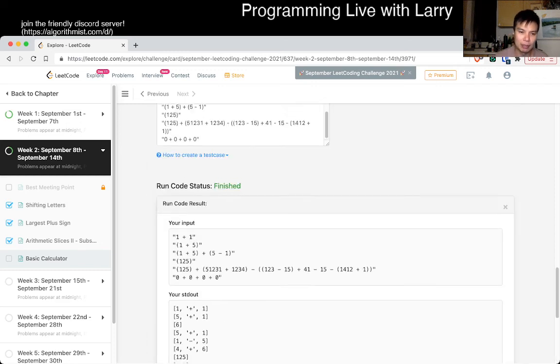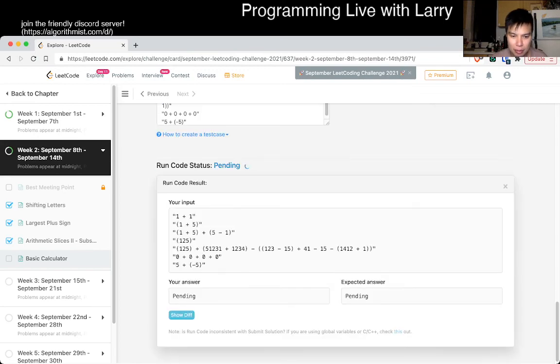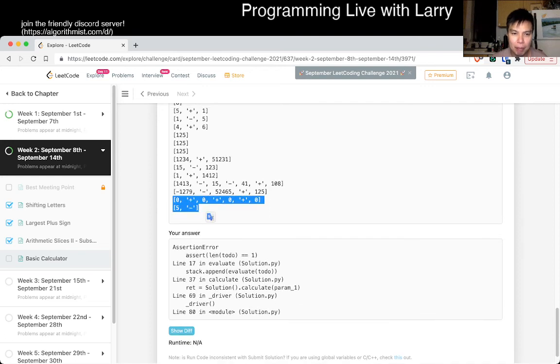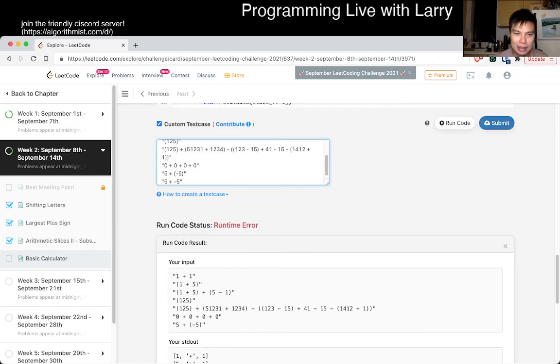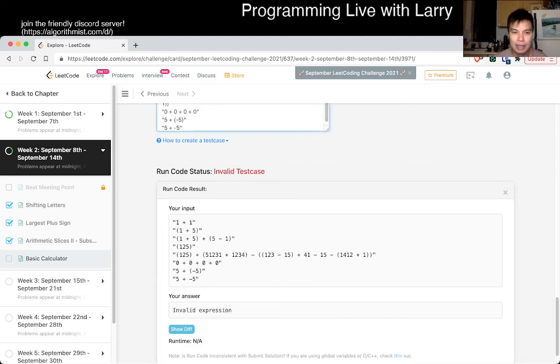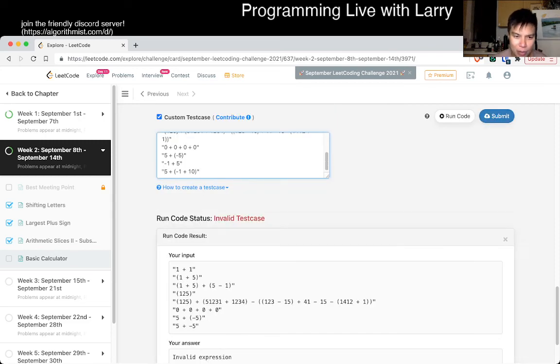And then the other thing I wanted to make sure was something like this, does that count? Okay, so this is a valid input, but that's why I was checking, because you cannot do something like this. But this is a valid input, right? Because now it should give me an invalid expression. Okay, okay. And then now these should be other ones that are good. I think this is also good. The -1 plus 5. Okay, yeah.